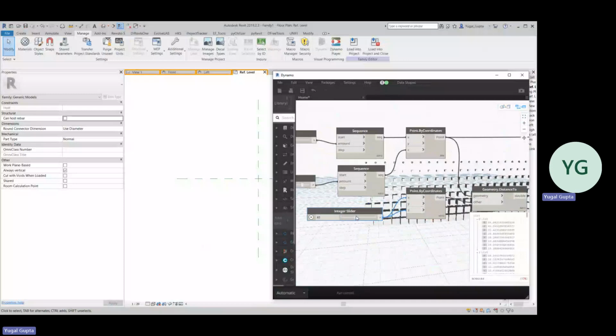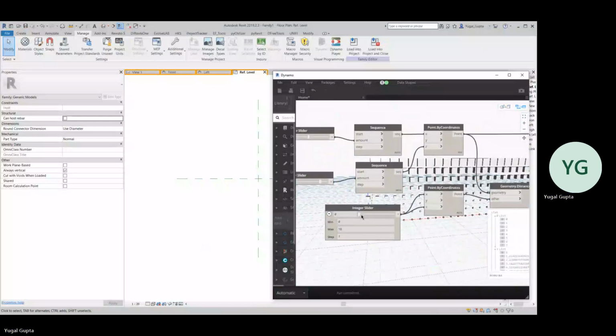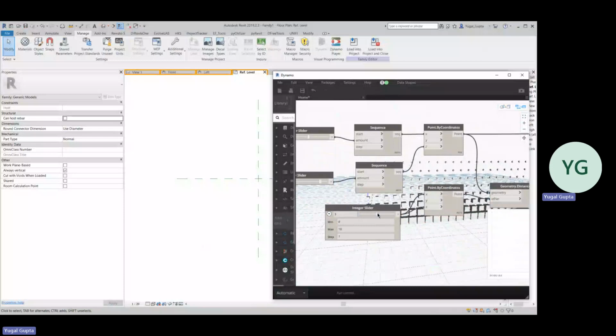Now if I move this up, as you can see in the background, the cuboid dimensions are changing. The cuboid dimension should be maximum of whatever the height is. So for height, we have kept it 10. So now this I will keep as 10 only. Now if I move it, you can see the clear difference.